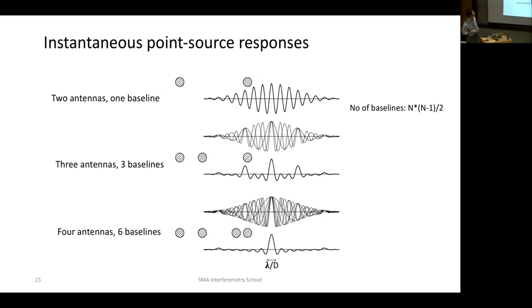So this is the signal. You can think of signal coming from different directions. That's your response. You have those waves. You actually have this pattern coming in. Let's put it this way: this is a point source, and your signal gets spread out in different directions, in the primary beam of your antenna.